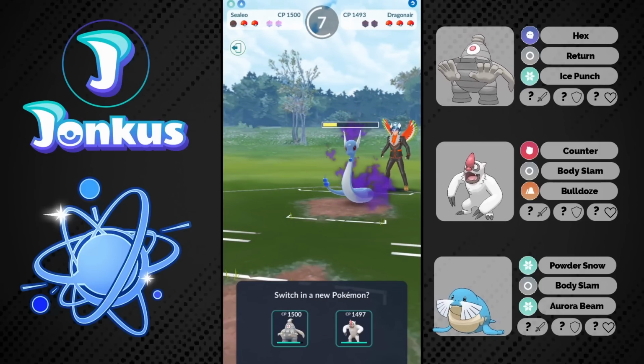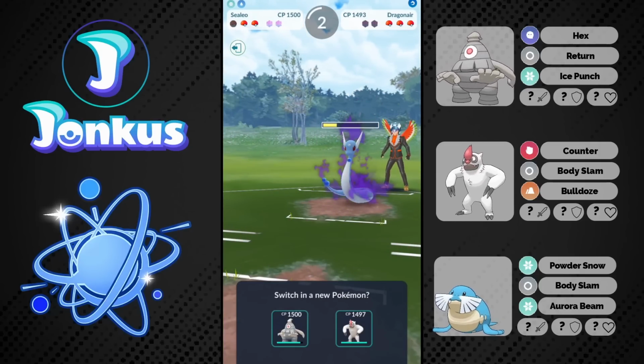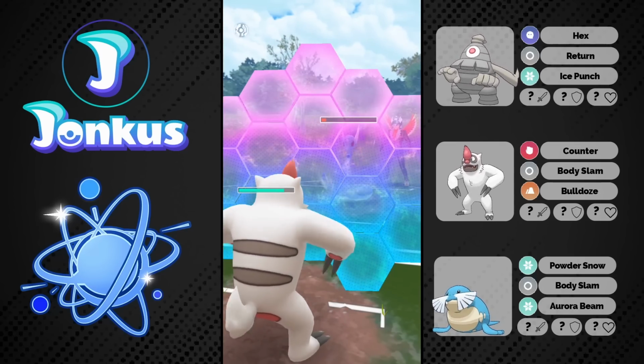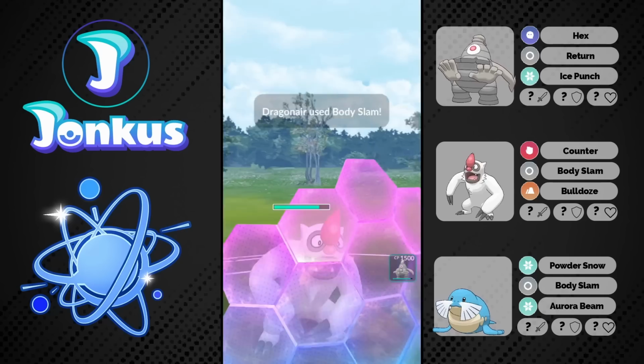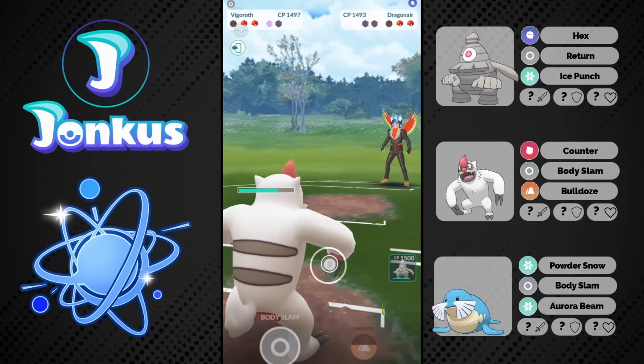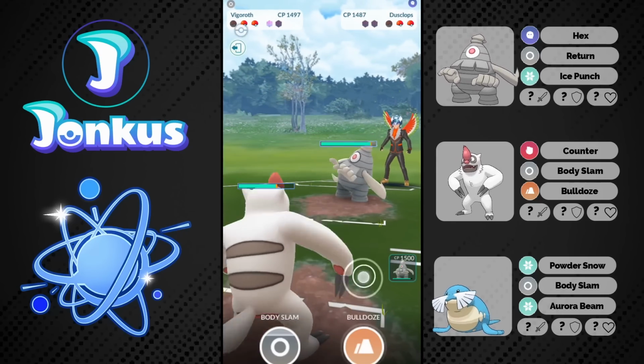Pretty nice, especially as you can go into your Vigoroth now and farm them all the way down. You can shield up once, I think, and they shouldn't be able to get to another move afterwards. So you should be pretty fine, as you will be able to knock them out here. We see them going back into a Dusclops. Okay, that's going to be a tricky one.